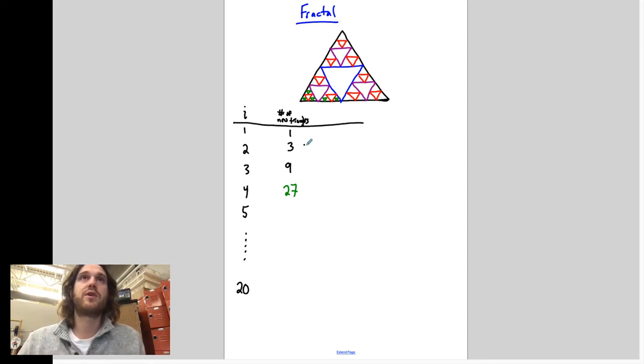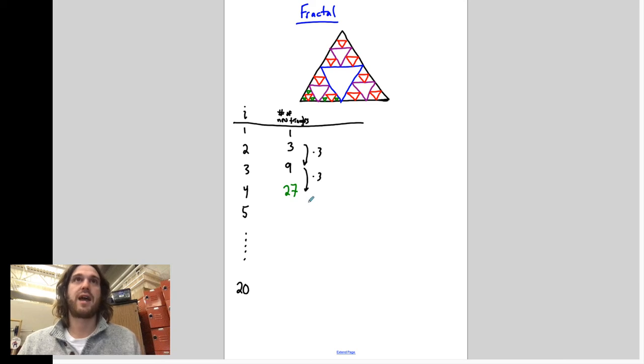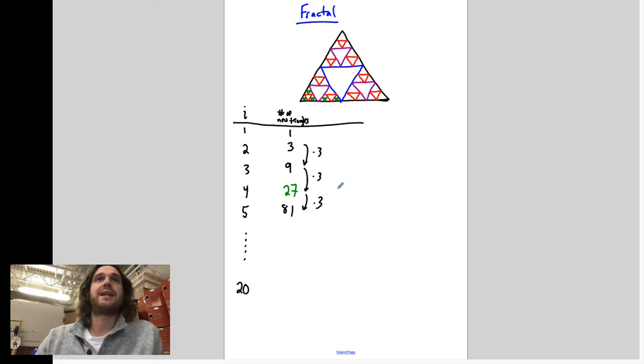Anyway, so let's go through here. You may have noticed that each step, when we go to the next step, we're multiplying by 3. So to get to step 5, we simply multiply by 3, and that will be 81. There will be 81 of those triangles that we would have to draw. On step 6, we take 81 and multiply by 3, and so on and so forth. So it turns out this is the number of new triangles that we would have to draw.